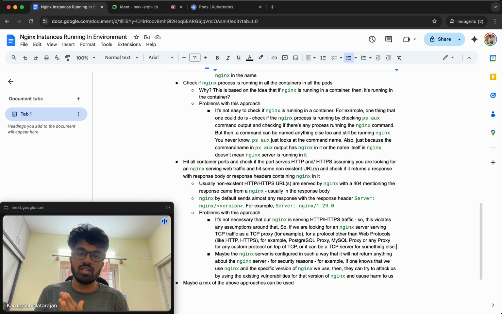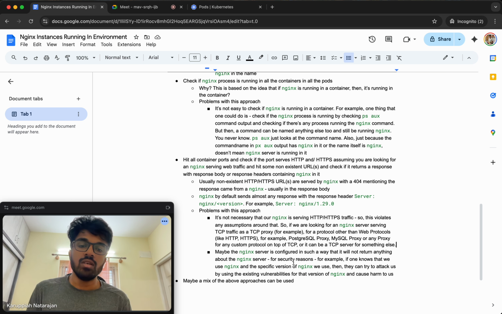So given a server, what is the data, what server is running, and what is the version, assuming it says the right and real data and it's not lying, right? Because you can simply customize it and tell it it's some other server. Nginx can be configured, I believe, to not give the response header named Server and its value, which is Nginx and the version, right?